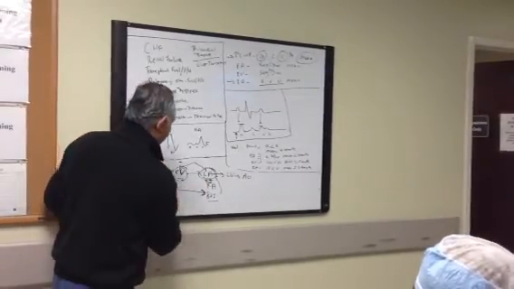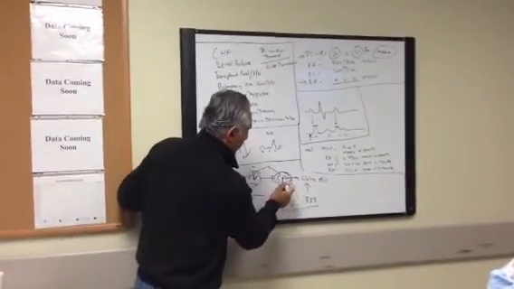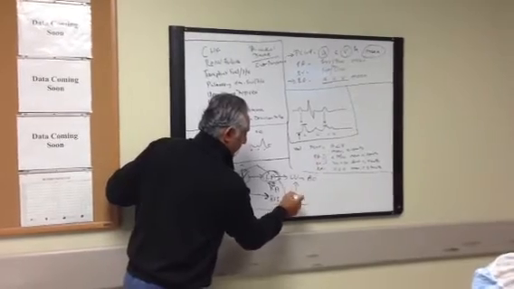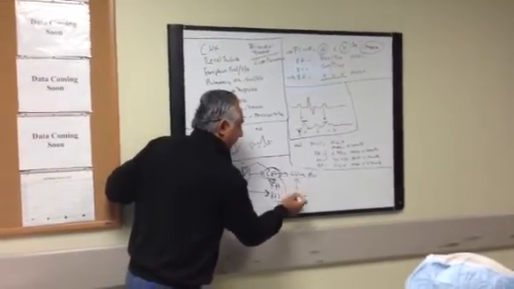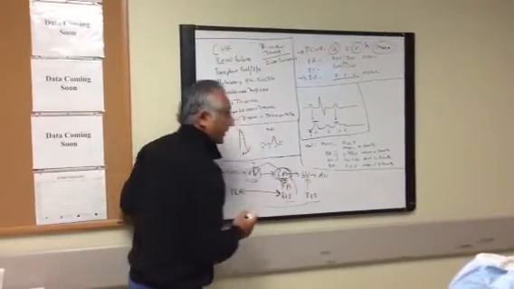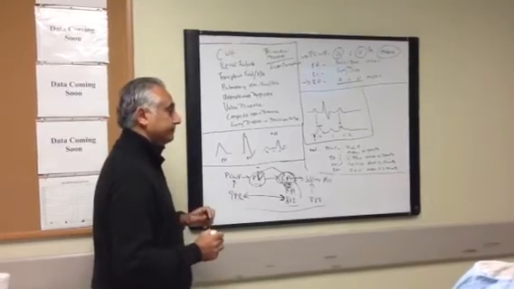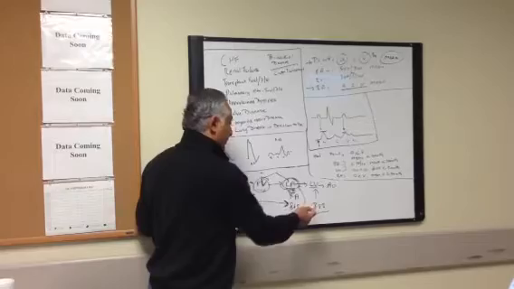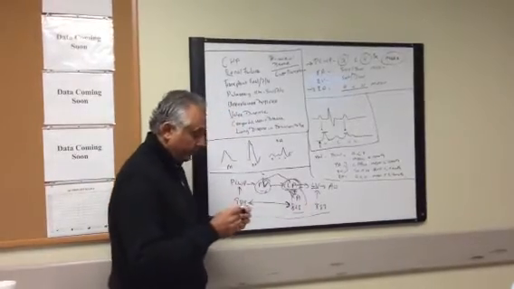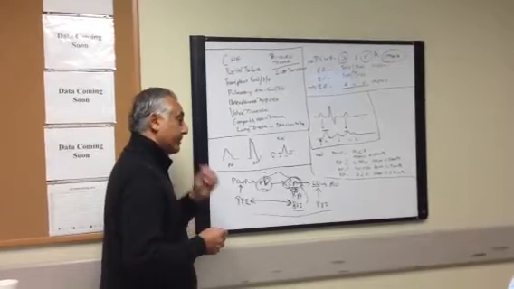By the same token, if I have this and I have an LV sat, which is 88, well, that's a problem too. Because usually there will be some shunt between the right and the left. The question is, where is it? Is it at the LV level or at the LA level? And you're not going to be able to figure that out until you have some of this other information. Okay? Because you know we're getting an LV sat. So that's the reason that a wedge sat is important, because it is one of the few ways that you can actually figure out if there's a right to left shunt.